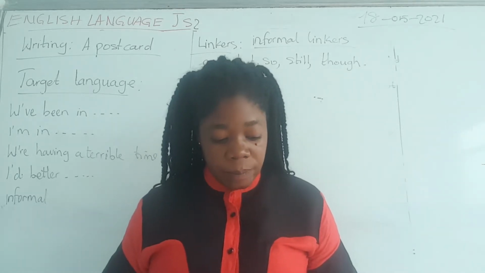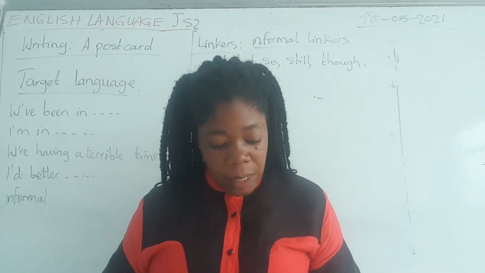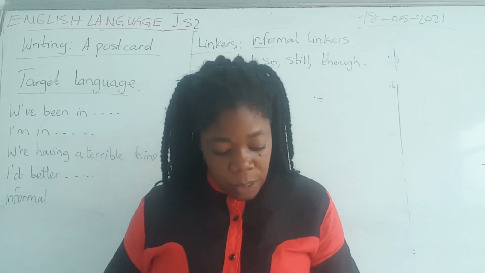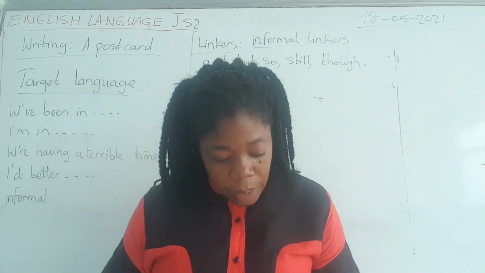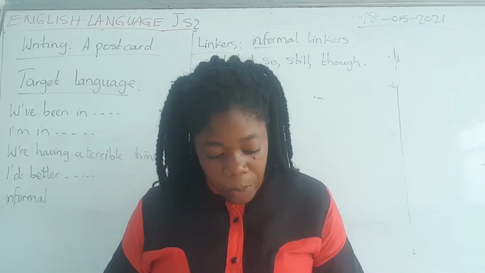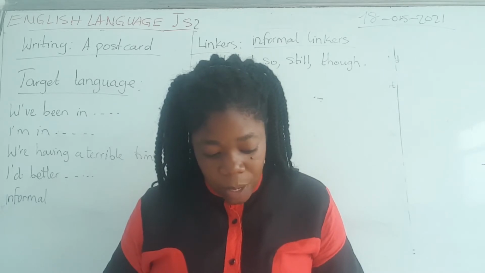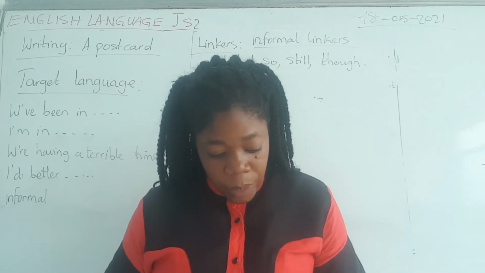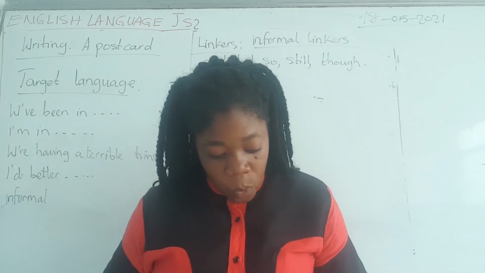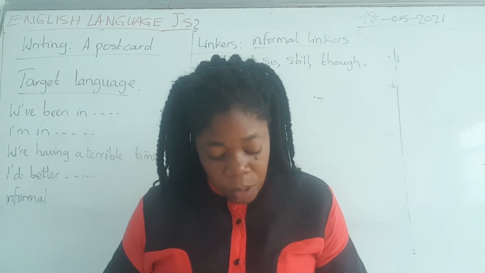Postcard number 1. The next postcard is written by Simon to Susan. Dear Sam, I'm in Scotland, but I wish I wasn't. It's Thursday now, and it's been raining since we arrived on Monday. It's really cold too. Still, it's no use mourning. We can't do anything about the weather.